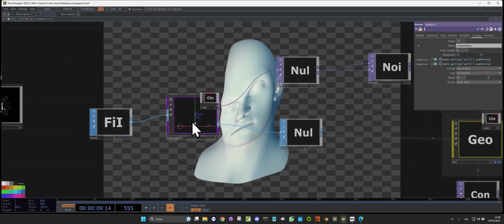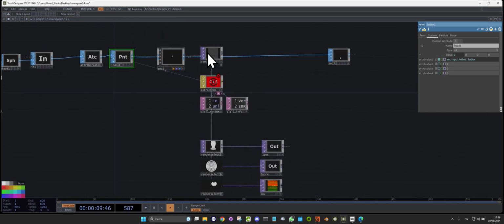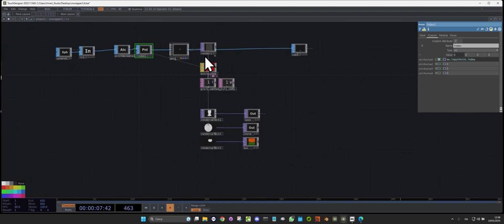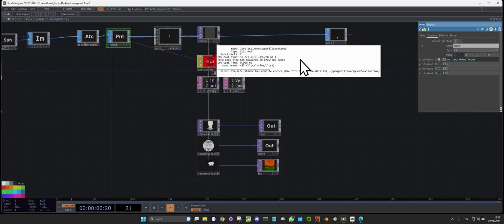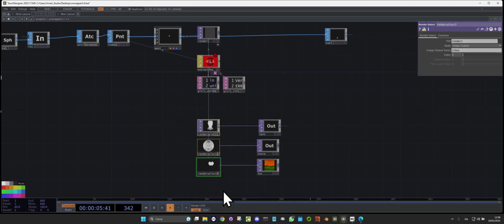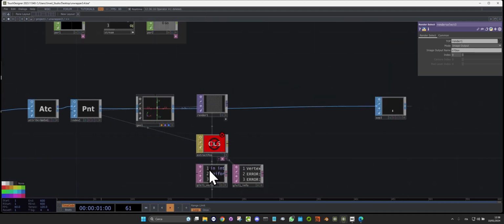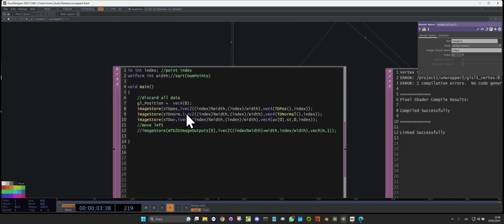An example of it is this new unwrapper, the updated one that works in the latest version. As you can see, I don't need to update, so I'm on the latest one possible at the time I'm recording this video. We have an error, but everything is working as expected. I'm creating three buffers with this material that are reading those data: the position, the normals, and the UV.